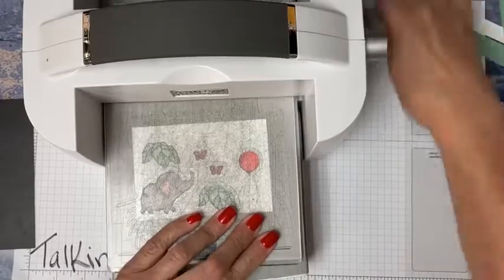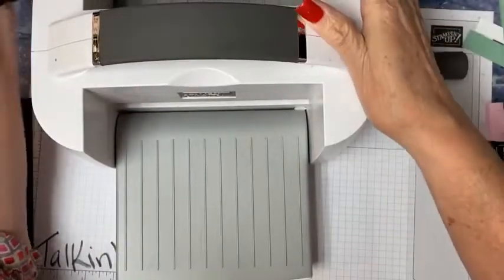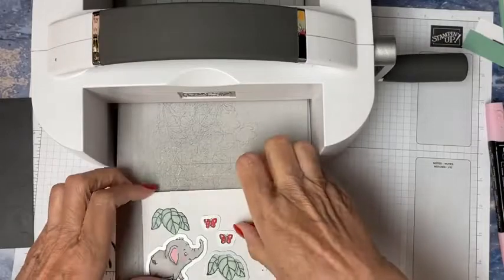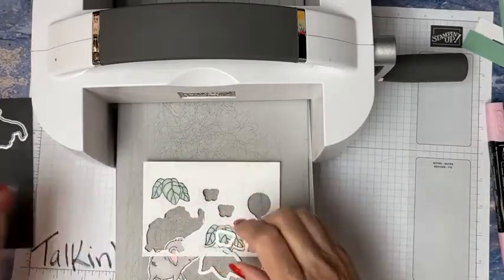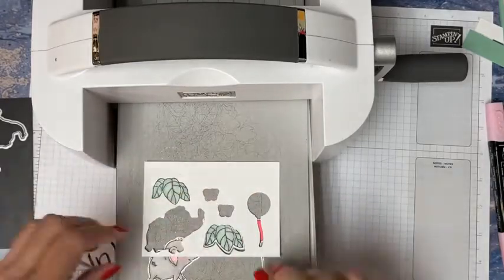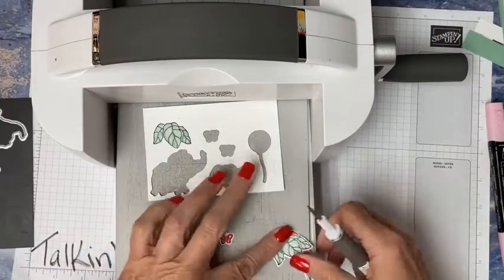Okay, here we go. Let's cut these out. And then the other one I have to cut out is the, there's not two dies for those big leaves. So that one I have to make another pass for. So here are all these. I'm just going to pull these off, put my little pieces back on my strip there. Okay, where's my poker? Here it is. Let's get all of our little pieces over here.